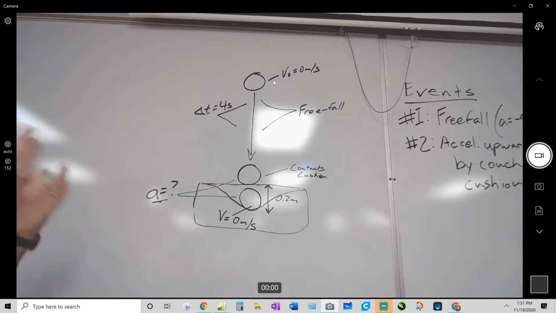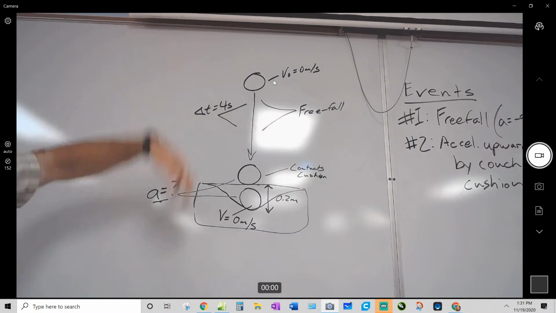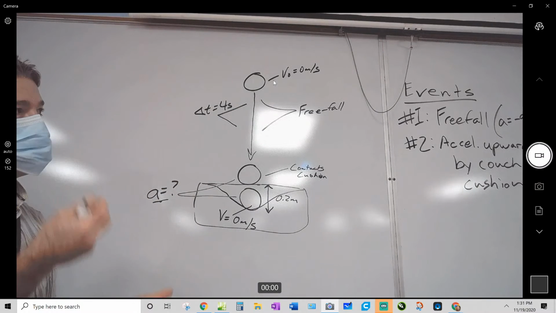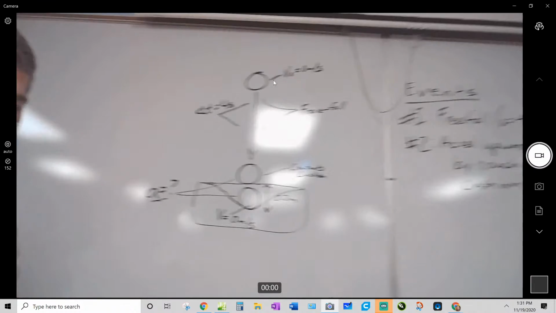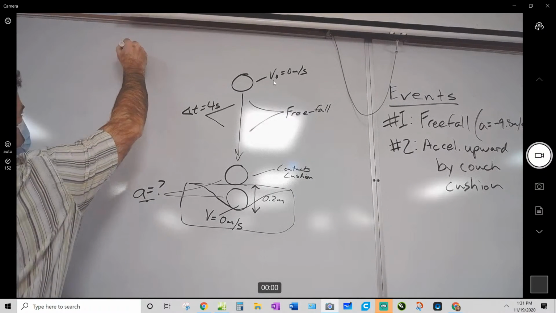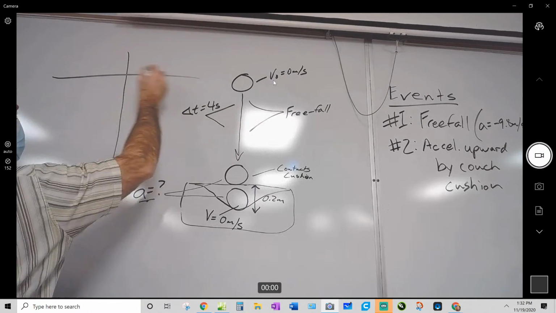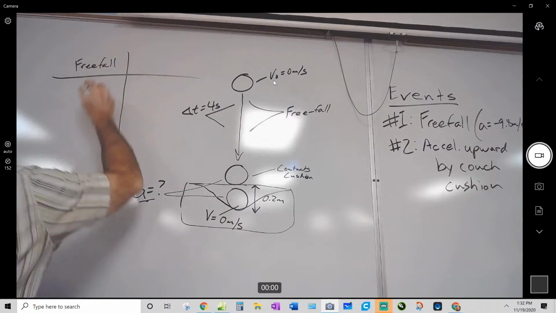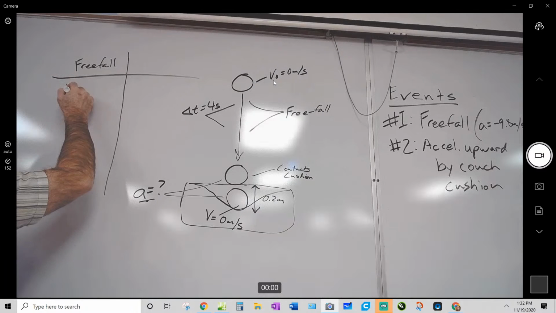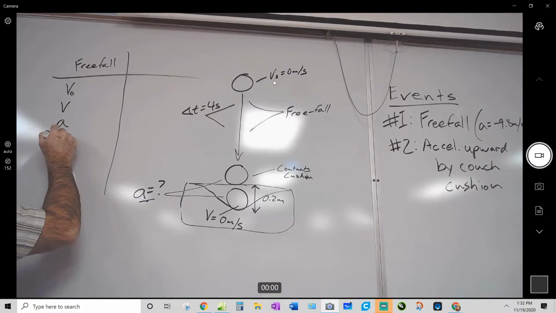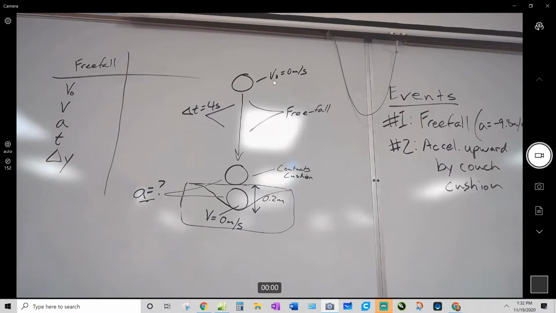So 2 of my 3 hints are draw a diagram, label all kinds of stuff, try to identify time periods in here when different kinds of things are happening. And then the third one is to list some common variables. So these are just variables that show up in problems again and again. So for the free fall part, I want to see how much I know of all this. Initial velocity, acceleration, time, and since it's vertical, I want to do delta y.